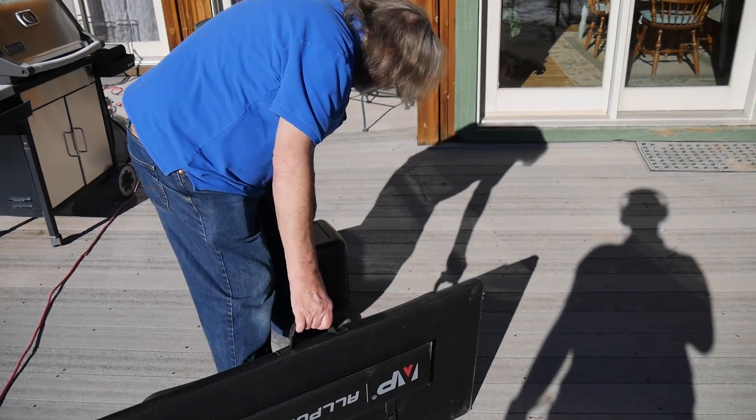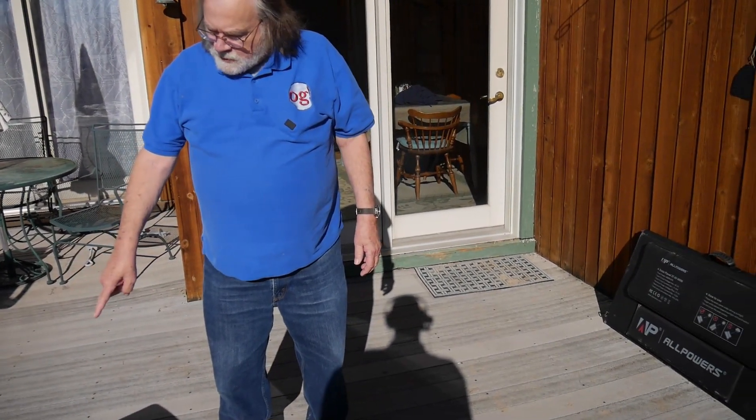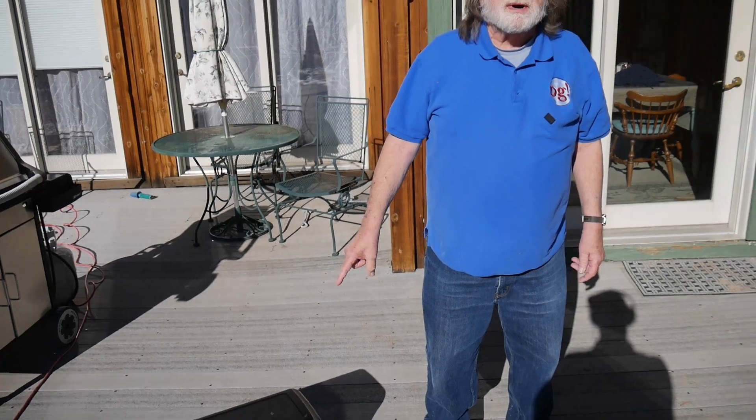And then you've got the power box here which will serve for quite a while. According to the instruction manual, this can handle rain — not immersion in water, but rain. It will still pick up a little bit of power in cloudy weather, but the amount it picks up will be like five to ten percent of what it would normally get in sunlight. So if you have sunlight or think it's that time of year where you'll have plenty, you can certainly use this wherever you go. If you don't have sunlight, you can plug this into what RV enthusiasts euphemistically call shore power — actually a term from boating — and charge it up by plugging into a regular 110-volt outlet.